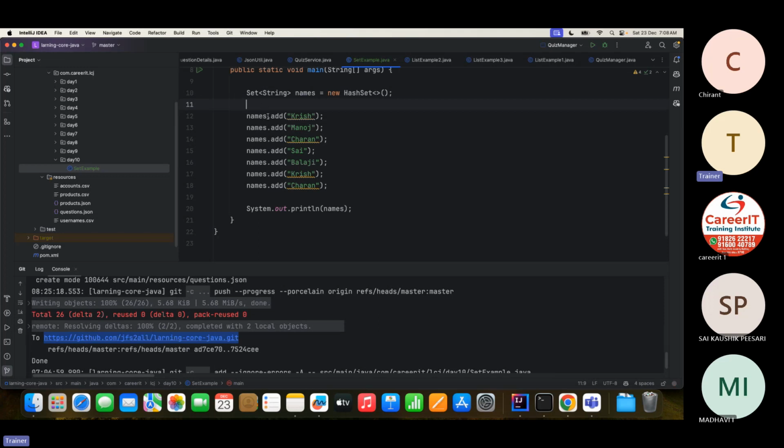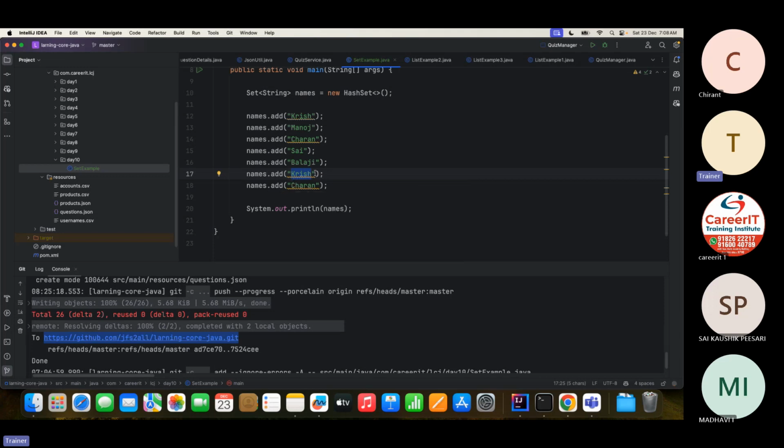Whenever you are adding an element to the set, it will create a hash code. It will check the hash code and the equals method. With the same content, you will have the same hash code. If the content is also the same, it treats it as a duplicate element and won't add it. So whenever you add to the set, first it checks the hash code. If the hash codes are the same, then it compares using the equals method. If the equals method also matches, then hash code and equals are both the same, and it won't be added to your set.